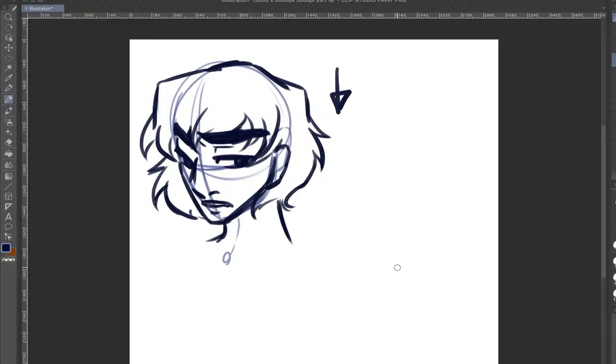So the head might be looking down. The eyes are cast down. The corners of the mouth are turned down. And again, look at your emoticons. If we look at that little face of an emoticon, you can kind of see where the eyebrows furrow in and then up. And then both of the corners of the mouth are turned down. That's the biggest indicator with sadness, and that's going to be how you get that sad expression.